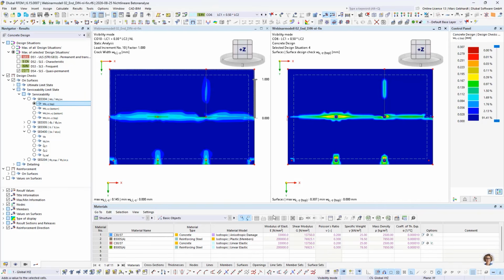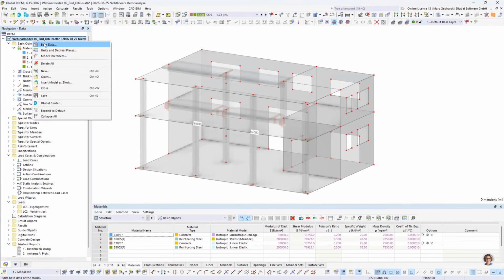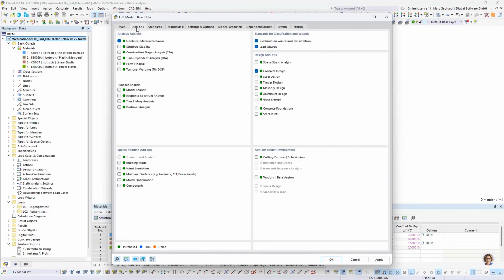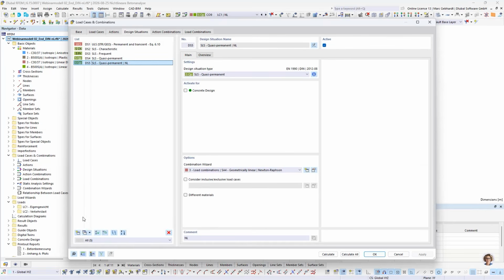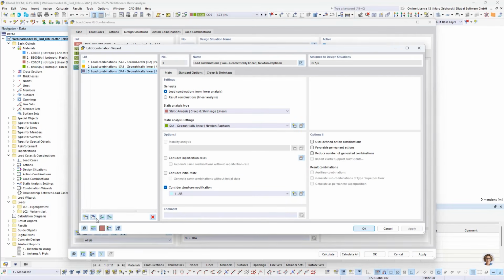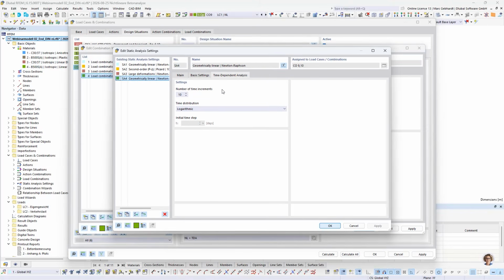The last part on the model I would show you is the analysis of a real time-dependent analysis. So we activate here our time-dependent analysis and only copy our last design situation, called plus TDA, by a new load combination wizard, change the time-dependent analysis, and have here within the static analysis now a tab called time-dependent analysis.